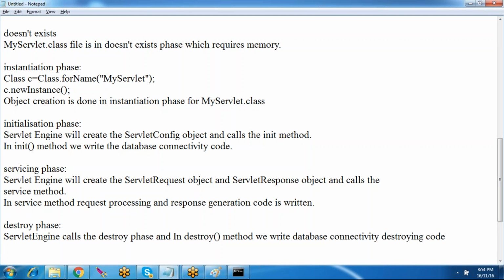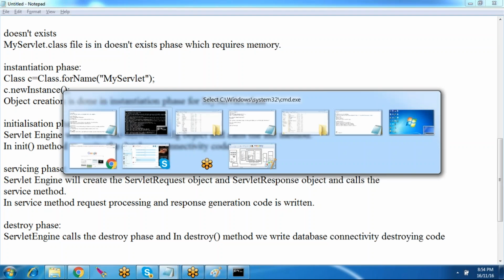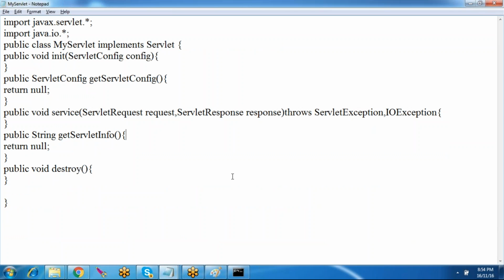Okay, so simple thing: from servlet onwards, the programmer will not call these particular methods: init, service and destroy. These are the lifecycle methods. These must be executed by the server. In order to execute them, it requires the object for my servlet.